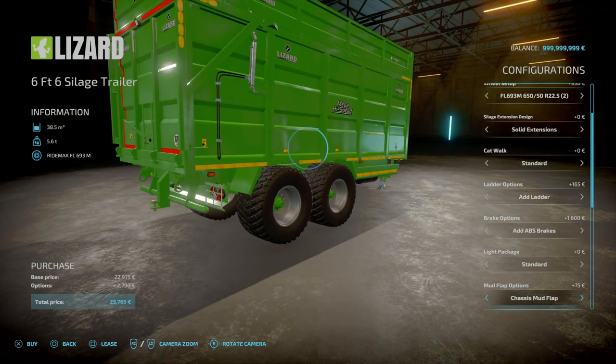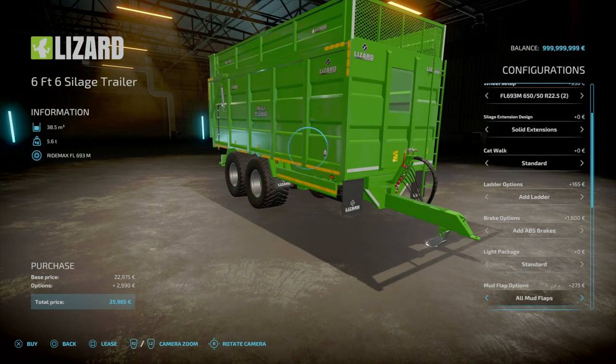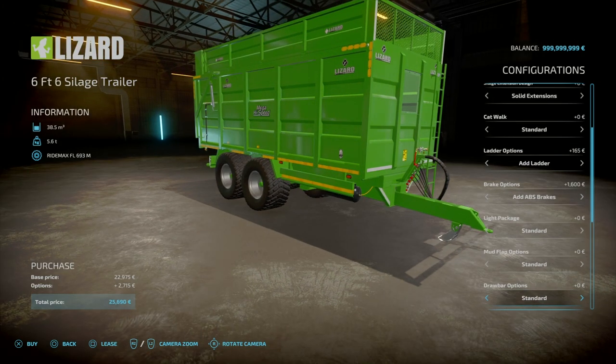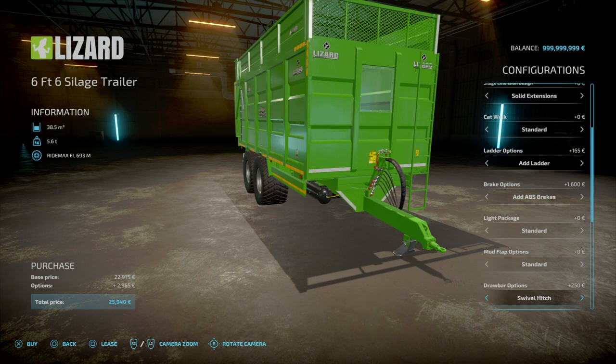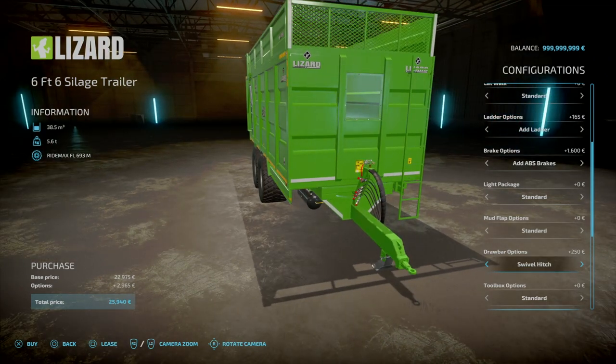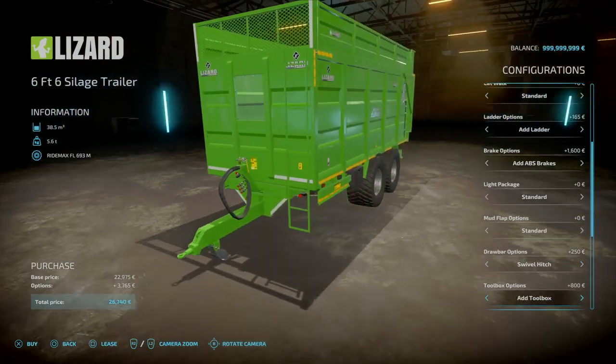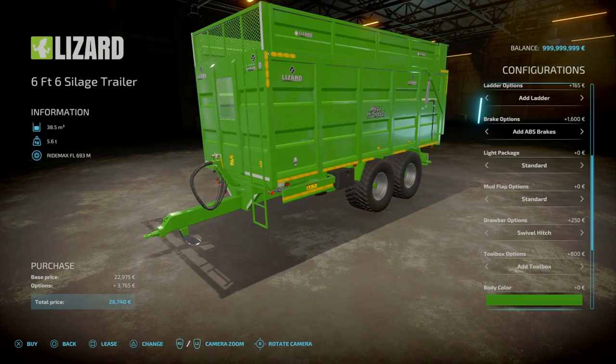Mud flaps, we've got standard, chassis mud flaps, rear body mud flaps, front body mud flaps, all body mud flaps, all mud flaps, and back to standard. Drawbar options, we've got standard, a swivel hitch, and back to standard. No, I absolutely hate swivel axle trailers, and swivel hitch just reminds me of that. Toolbox, we've got yes or no.